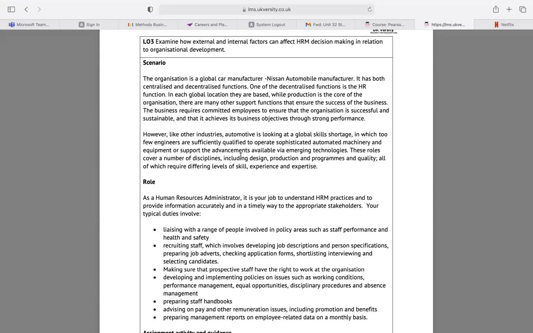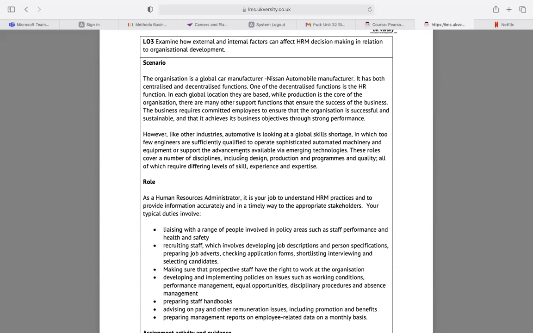These decisions are usually long-term decisions for the next 5 to 10 years and are not changed frequently. Whereas decentralized functions are decisions that organizations take as a team. As a team, those functions are changed every time. So you might have decentralized functions for a shorter time period compared to centralized functions.